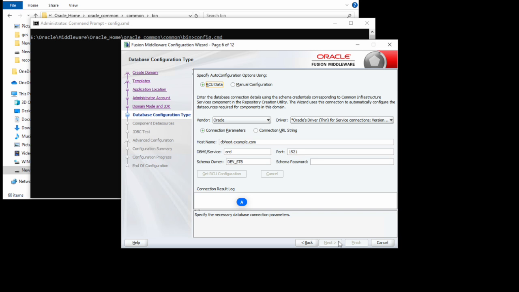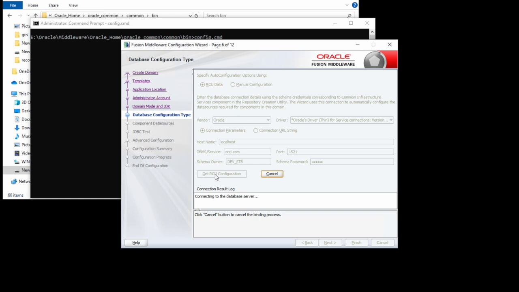Here I will put my database credentials on which I have created the repository. So my host name is a local host. The database service name is orcl.com and my repository password.